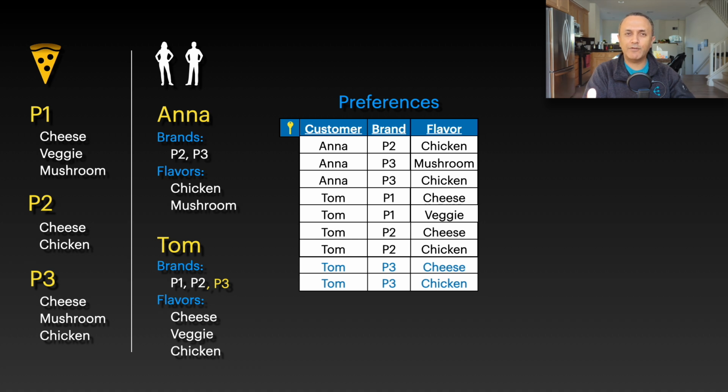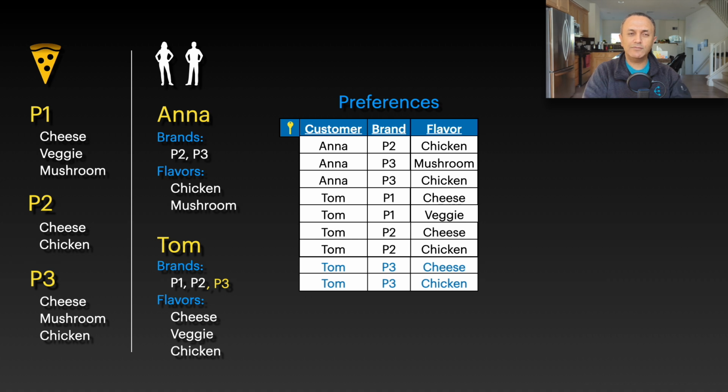It's very easy to miss some information. If you're doing this automatically, you might have some bug in your code that will miss some information. So that insertion may not insert all the data that you want. Clearly, this is not the best way to represent this data. So if you go back to the basics, what information do we know? We know 3 pieces of information. We know for each brand what flavor it produces. That's 1. We know for each customer what brands they prefer. That's 2. And we know for each customer what flavors they like. That's 3. So that table that we have here is basically the join of those 3 pieces of information.